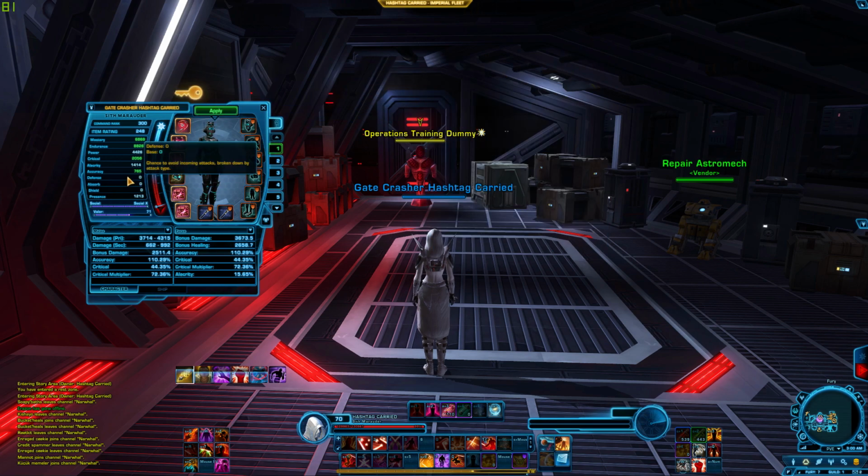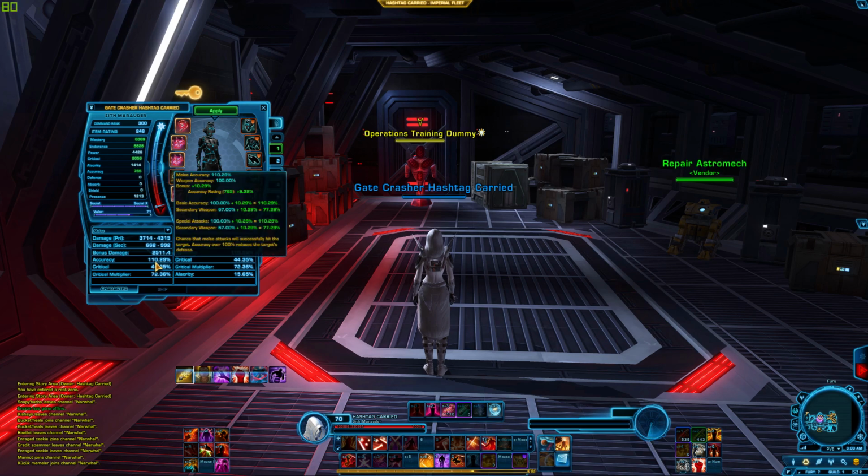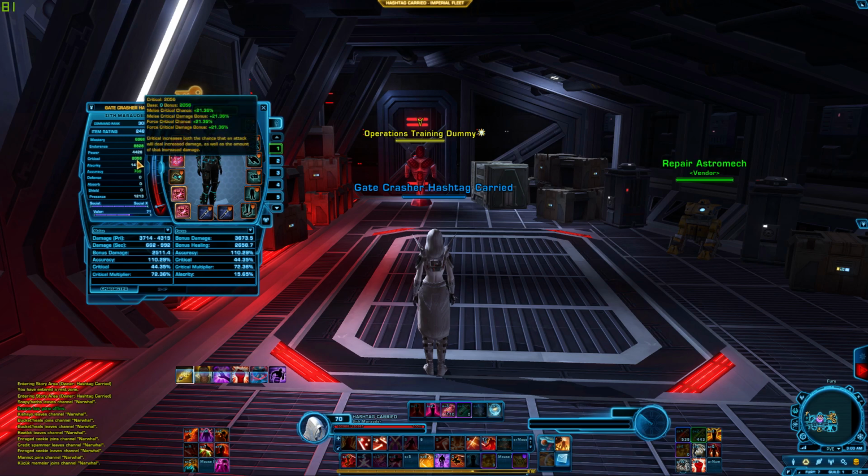Stats are there. Accuracy 765 to break the 110%, so you do not miss any of your attacks, and 2k critical. You can drop this to 1.6 or 1.7, but 2k is still fine enough. The only change you have to make to drop to 1414 alacrity is swap 2 enhancements from alacrity to critical. That's it.